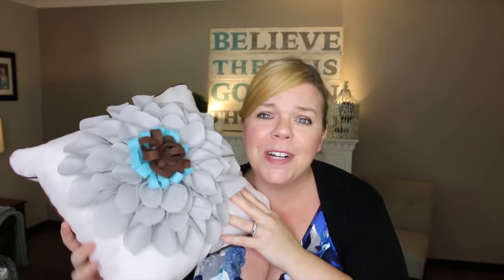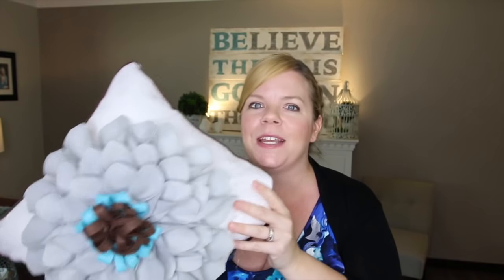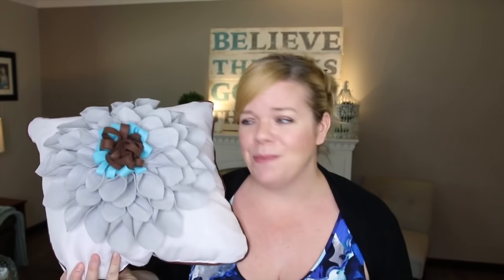Can we just talk about these pillows for a second? I'm obsessed with felt flower pillows, and while it isn't traditional farmhouse decor, it is dollar store decor and it is the perfect way of tying in all the color schemes you want for like pennies — it's so inexpensive. This pillow was just three dollars from Dollarama, and you can find felt from the dollar store too, but I got two meters of different color felts for just four dollars from my local fabric store. For under ten dollars I was able to make two pillows that really match my decor.